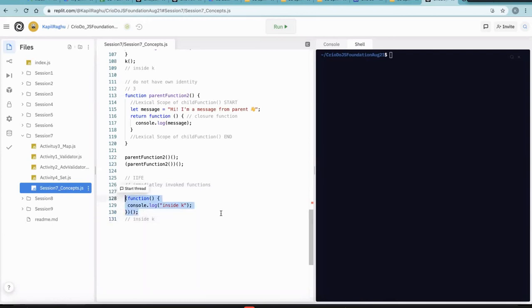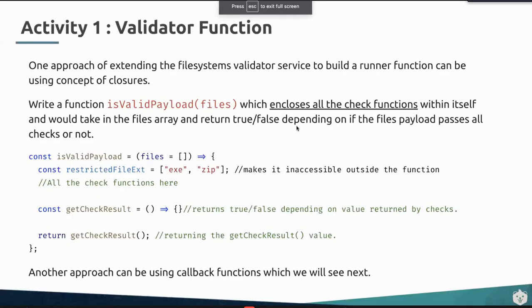That's what an immediately invoked function is. Don't worry. Let's quickly jump back to our problem. I'm giving you guys 4 or 5 minutes of solving this problem, I have one question. And after that you can take a break also. After the break I'll be discussing this activity number 1.